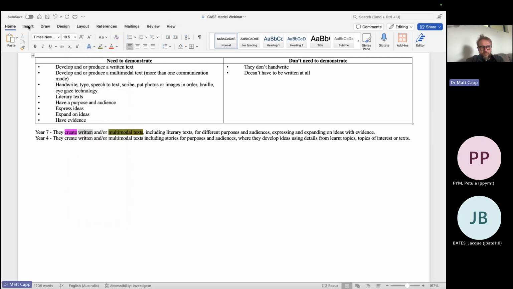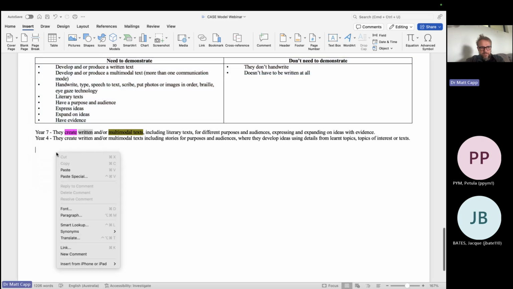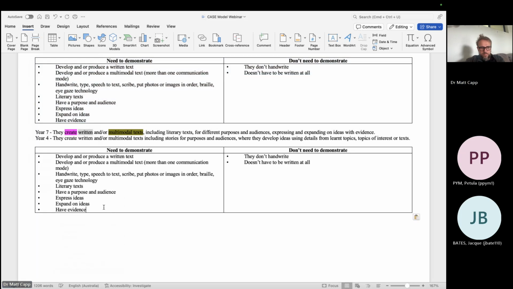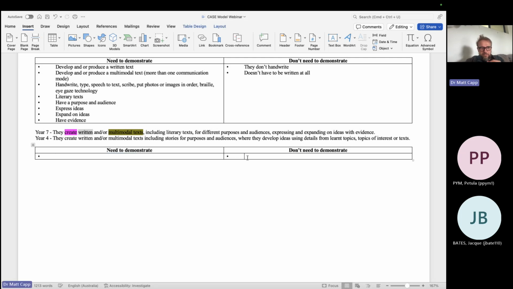Actually, just copy and paste this one into a table. Well, let's have a look at what's similar and what's different here.